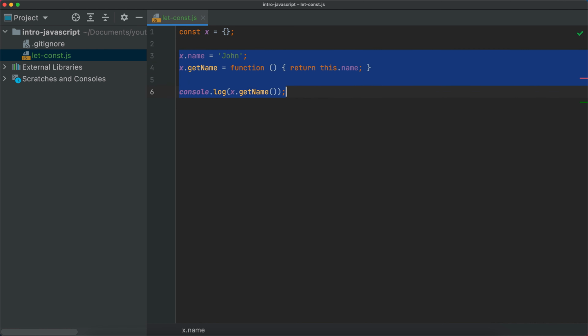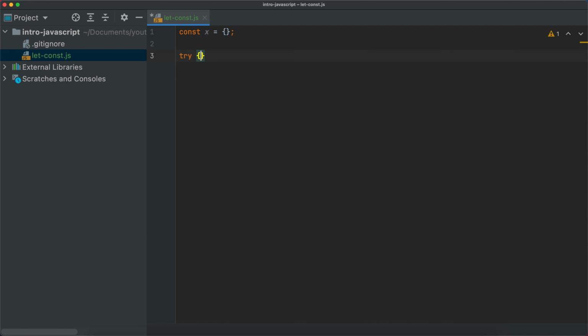The problem would happen if I were to try to reassign X to a new object. Then I'm going to have this red squiggly line here saying that's an error. You cannot do that. You cannot reassign a variable to a new reference if you have declared it with const. If I declare it with let, that's okay, I can do it, but if I declare it with const, I cannot.